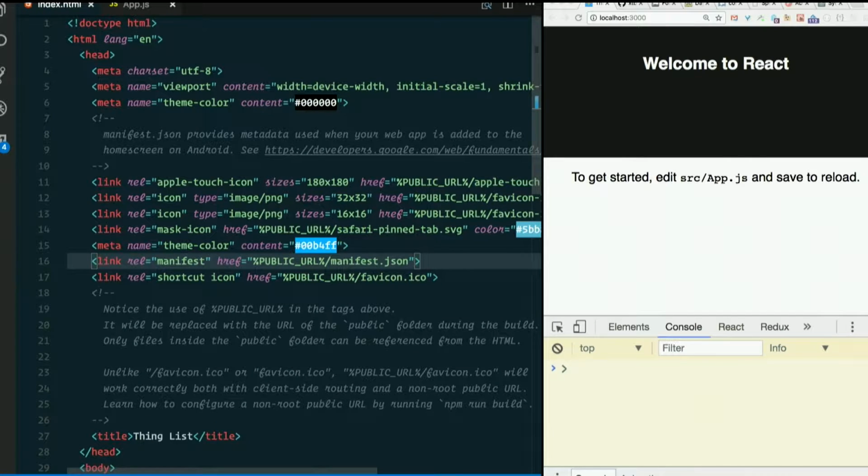Now let's work on putting in some basic components. What components do we need if we look at our static thing?